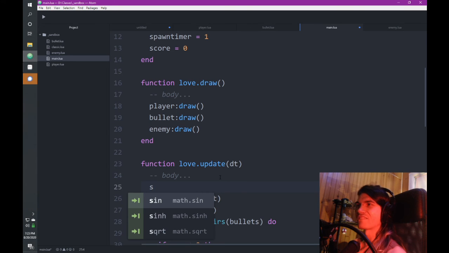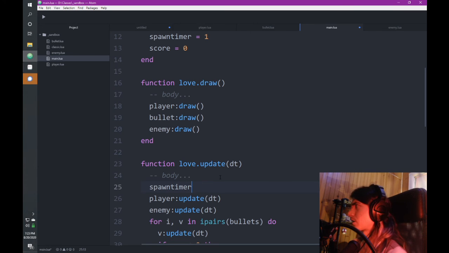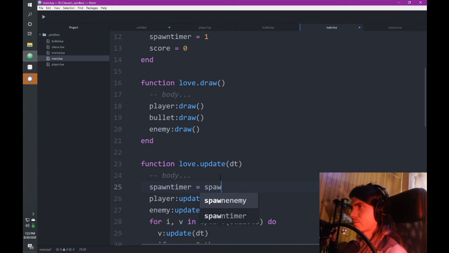Might have to do another session of this game. I didn't want to do that. I wanted to keep it to a clean 6 sessions. The thing is, some of the collision detection stuff is a little wonky, so I'd like to talk y'all through how that works. Timer minus dt.